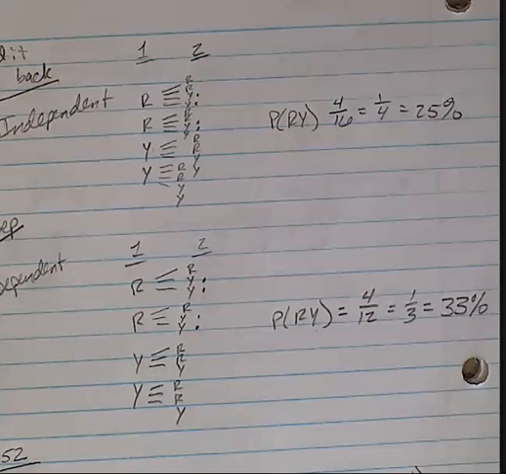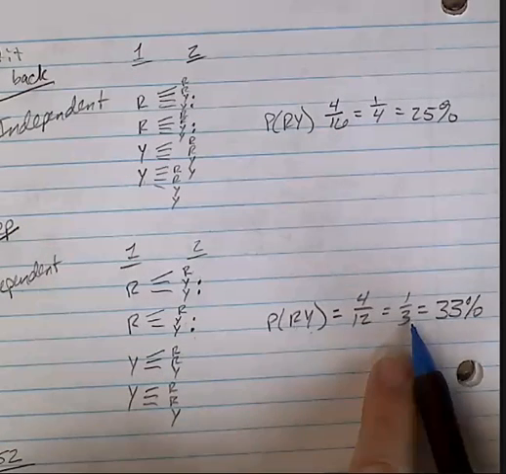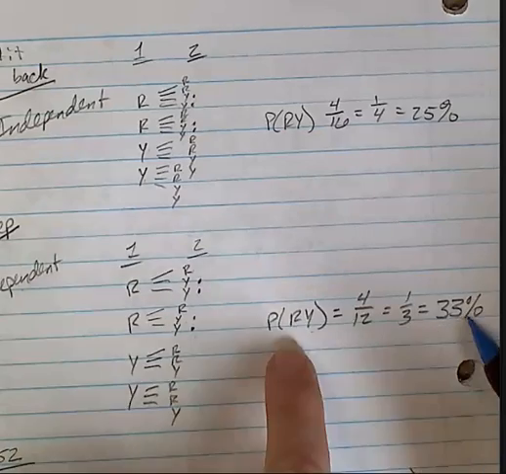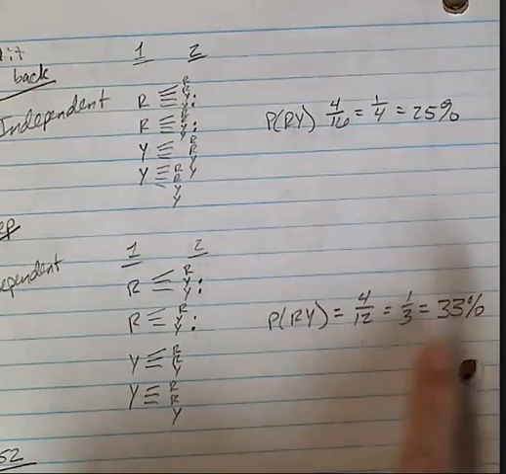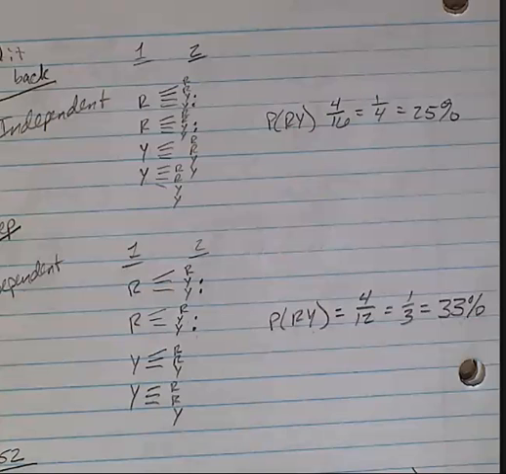And remember, we're multiplying in this chapter. We're not adding. We're doing the same number over and over, and repeated addition is multiplication. So it's 4 out of 12. That's 1/3, which is 33.33%. So the likelihood that I'm going to get a red and a yellow is way higher for this one than the other one. Question? Nope, I just wanted to show you.